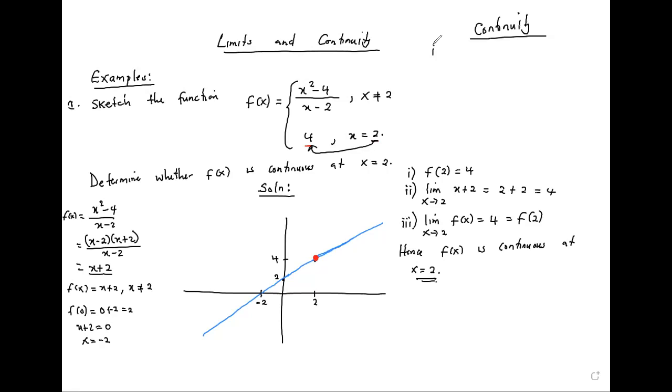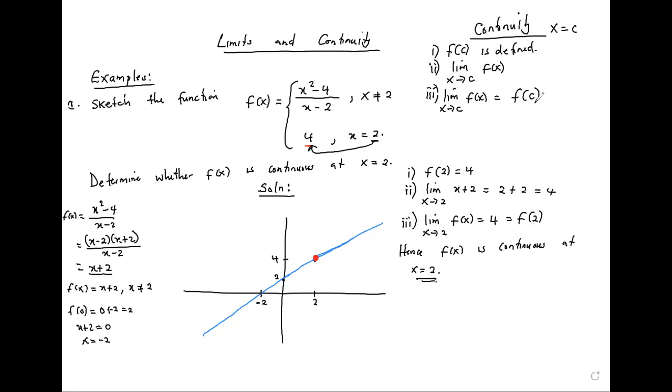How do you check if a function is continuous? One, how do you check the continuity at x is equal to c? You check that f of c is defined. After that, you get the limit as x goes to c of the function f. Does it exist? If it does exist, then in the last step you compare if the limit you got is the same as the value of the function at that c. If these three are satisfied, then the function is continuous.